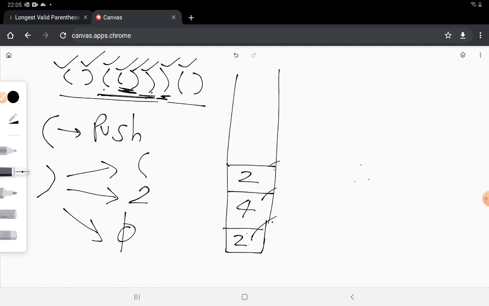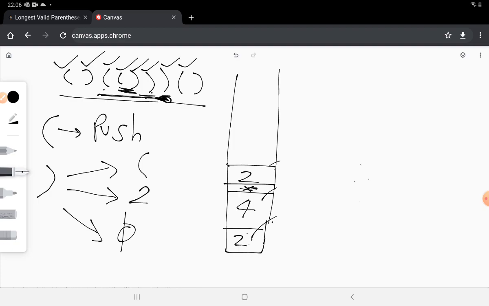So one thing which additionally we would have to take care of is that when we found this invalid closing parenthesis, we would also push some marker element in it. Let's call it star, which denotes that when we found this matching parenthesis of length 2, before that there was one invalid closing parenthesis which is denoted by this.